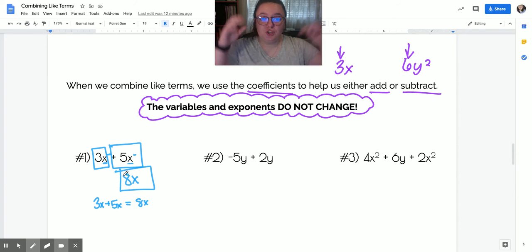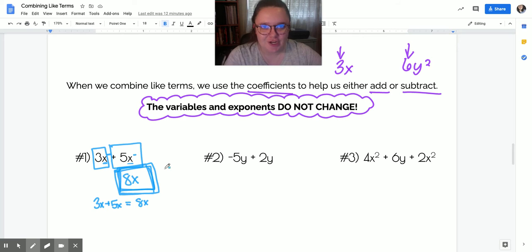What you did is you took those 2 terms and you combined them to make 1 term. Didn't you make it simpler? That was the why, right? Is to make things smaller, make it simpler. Now you only have 1 term in your answer. You made it smaller. Great job. You just combined like terms, right? Now that one was an easy one, right? It's going to get a little bit harder than that, but that's all it is, combining like terms.